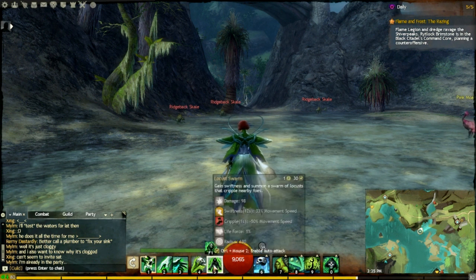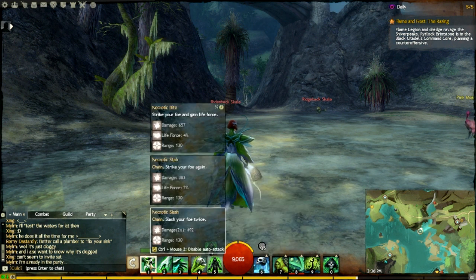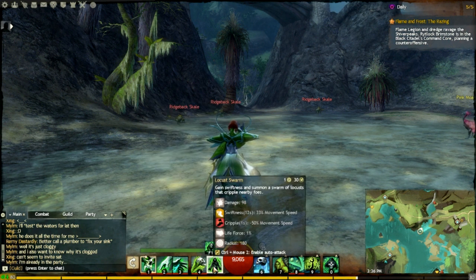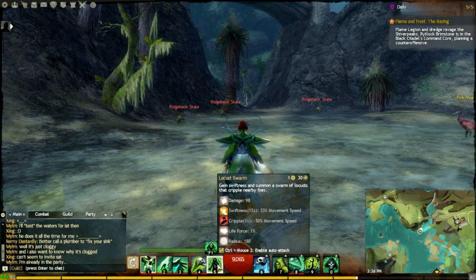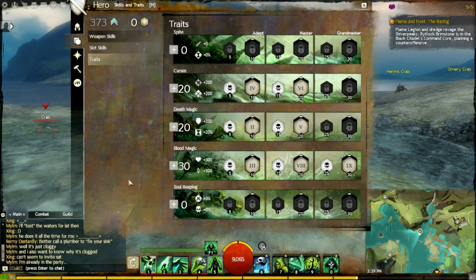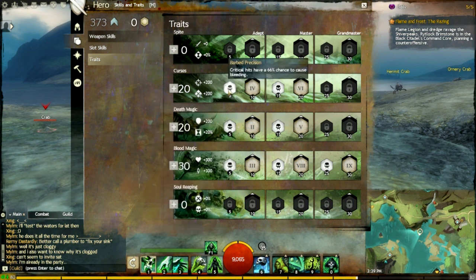And Locust Swarm is a really perfect combo with the melee dagger, because it cripples the enemy and gives you swiftness, so you are always on top of the enemy. It just works hand in hand with the dagger, I find. So I'm going to make a short demonstration. Like I said, the dagger is really devastating with the critical, with buff precision, and also Furious Demise. It's really crazy. I'll demonstrate that in a second.